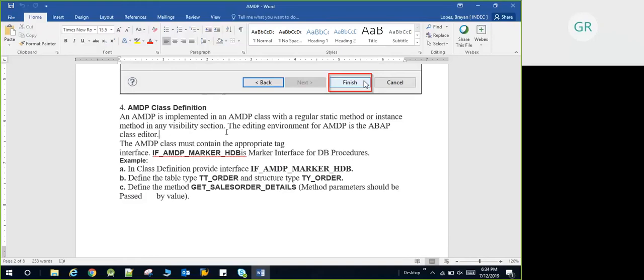What is the purpose of it? Why? What if you compare it with the normal traditional method? How is it different? And where exactly to use it? The first question which will come into your mind is, when you create a program, should I go for an AMDP class, a CDS view, or some other option? That is what is very important. It's not just how to create it. We probably know how to create it. Where to use it? That is key.